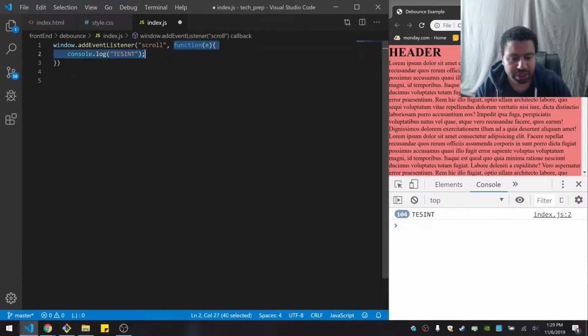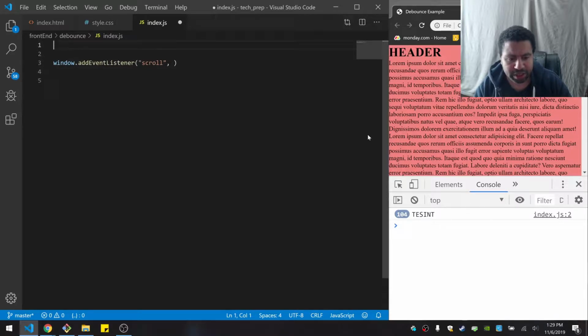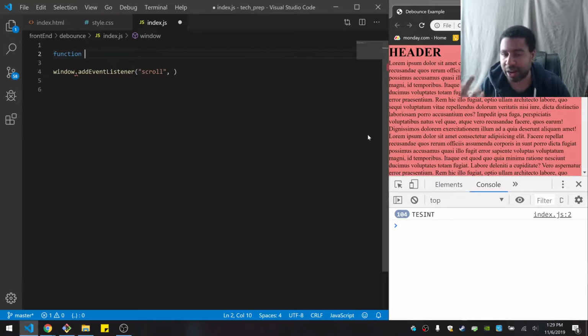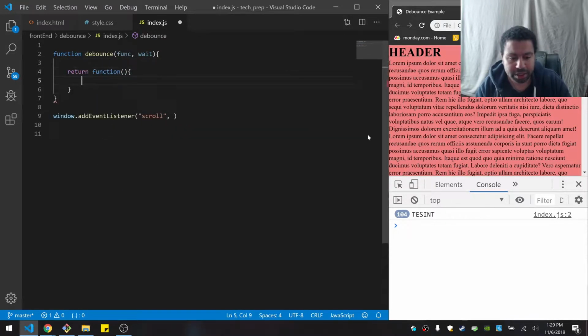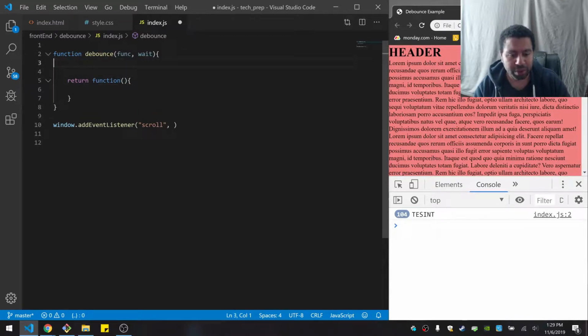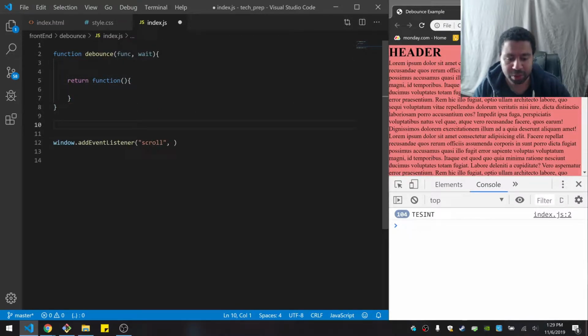looks like. So typically when you debounce, the way debounce works is it is a function that returns a function itself. So it's what's called a higher order function. Debounce, if I could spell it right. It takes a function, it takes some wait time, and it will return a function in the end. It will return a function, and that function is the callback function that we will be using.